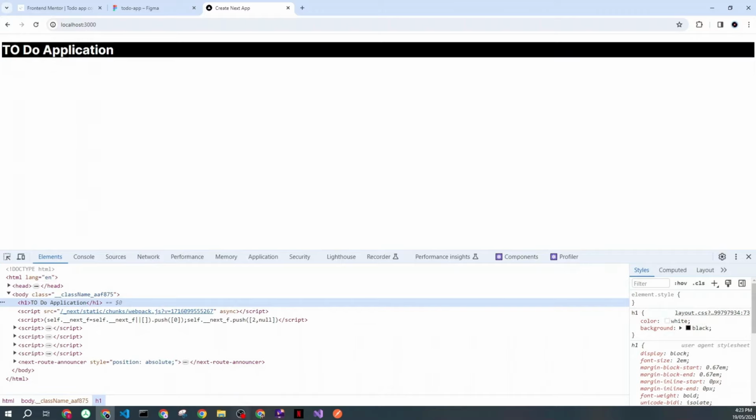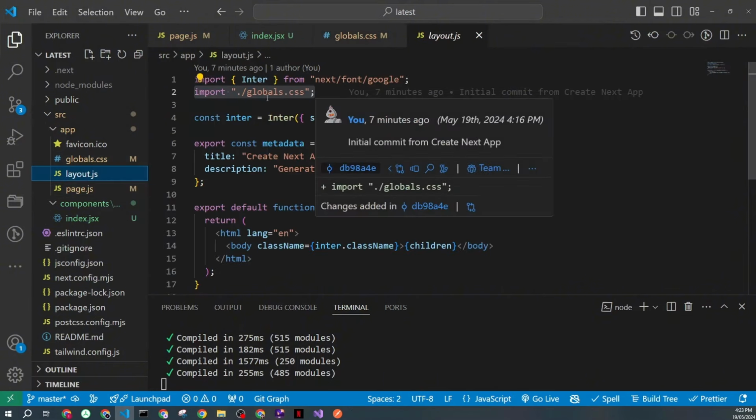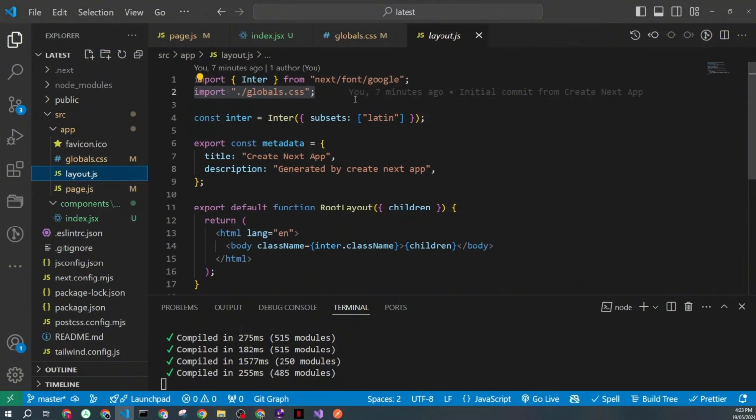So even though it's a global CSS, because I import it in my layout.js, it is acting as a different file name for me. Okay, and that's just because of the way Next.js works. Now, this is the way you can do global styling, which is not really highly recommended, but you'll still see it used, for example, to add some global things like fonts, font families, font weight, and so on, okay?